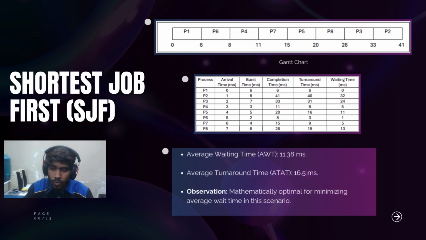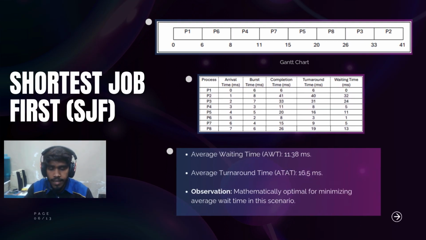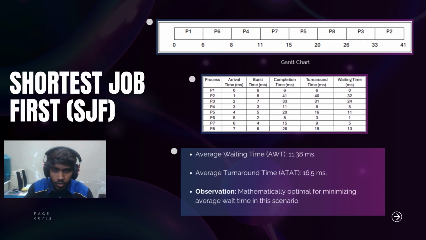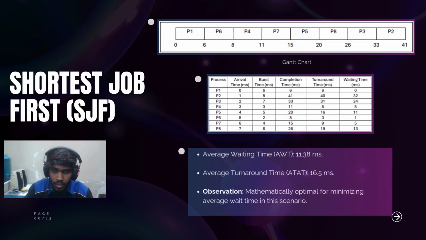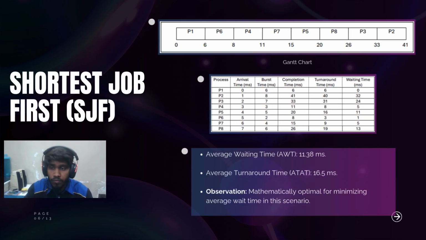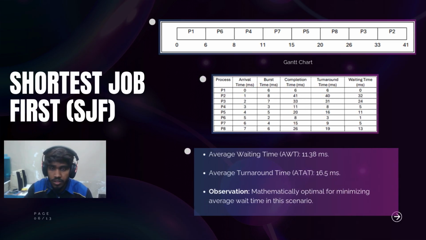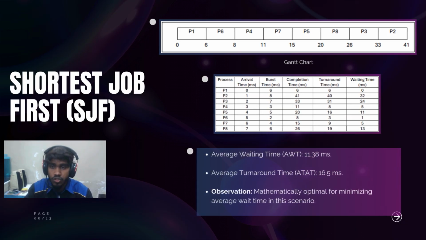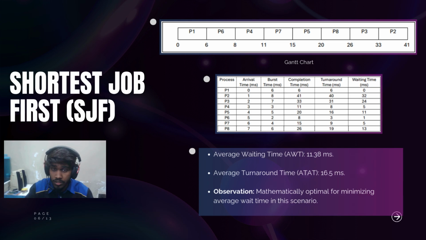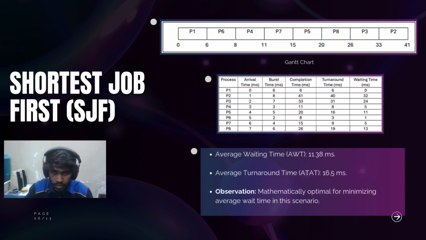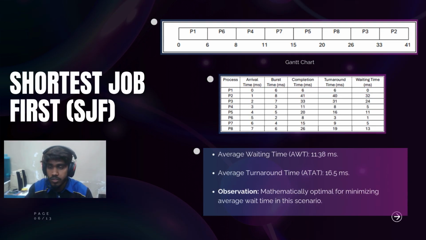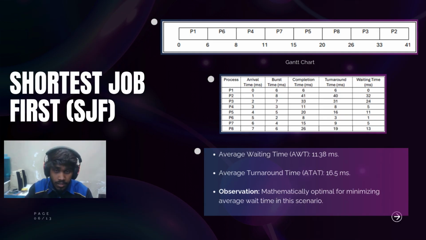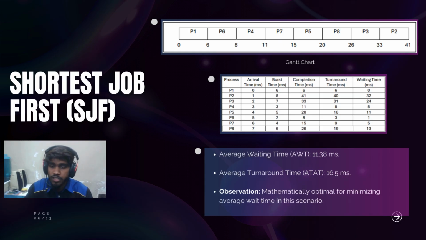So, in shortest job first, we should always remember that even though the first process is bigger than the second process, we should always look at the arrival time of these processes. If all the processes arrive at the same time, then shortest job first can choose the smallest burst time and execute it first. But in this scenario, the arrival time of each process is different, and process 1's arrival time is at 0 milliseconds. So, as big as its burst time is, we should prioritize that first.